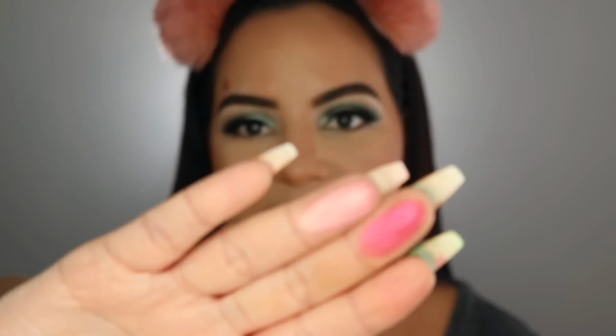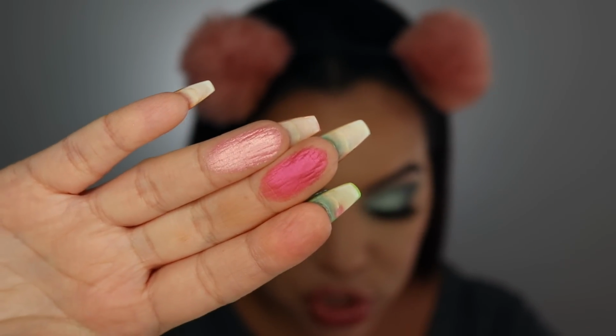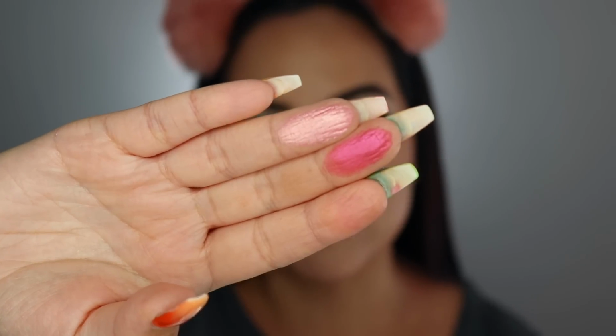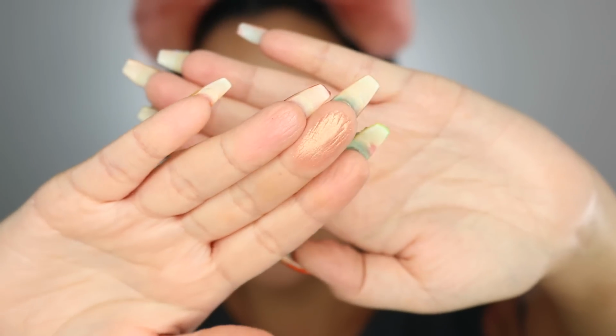So I'm going to swatch the Dare to Soar and Don't Flutter Yourself on my fingers, guys. Oh my God. If you guys could see that, that is insane pigmentation, and it is just so beautiful. But I love that this has a little bit of shimmer to it. So this one is Hummingbird Hype, and I'm going to swatch that one for you guys. This one is like a rose gold shade. Hopefully you guys could see that. It's super, super pretty. So I'm going to go in with this one, and I'm still taking that same BH brush. It's my Ray Ray brush.